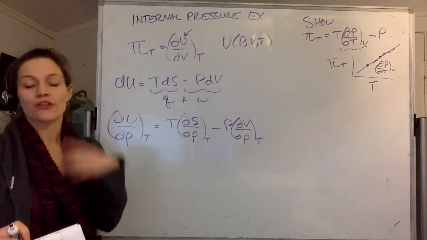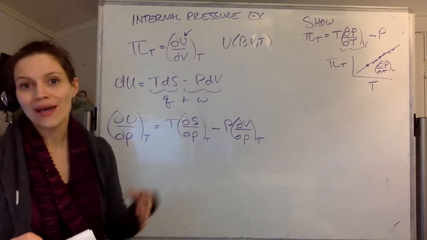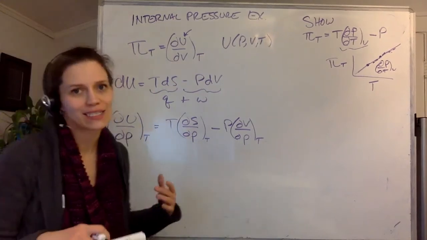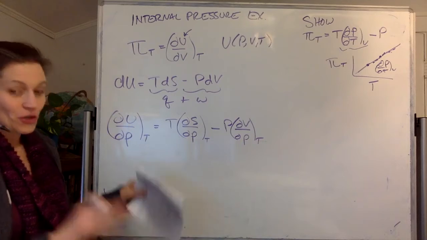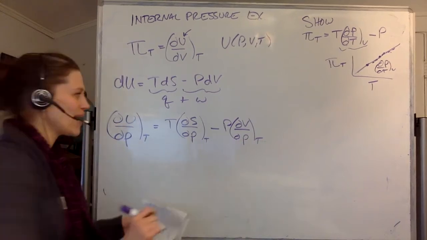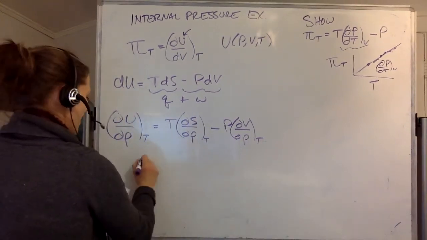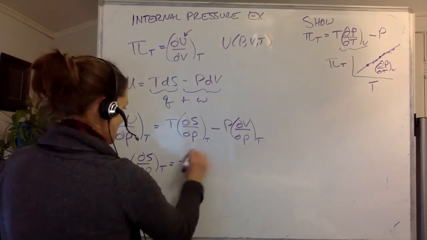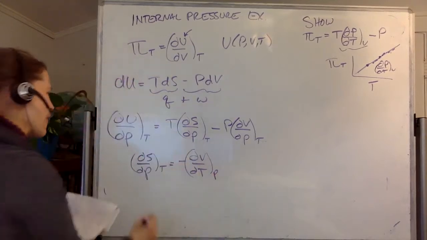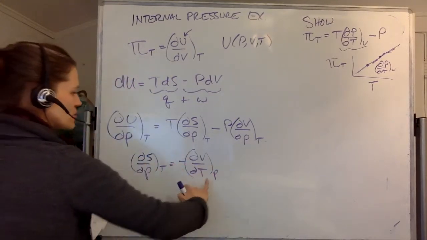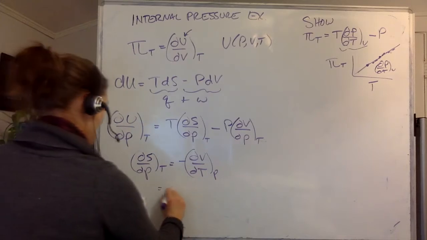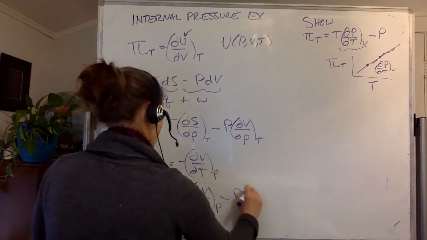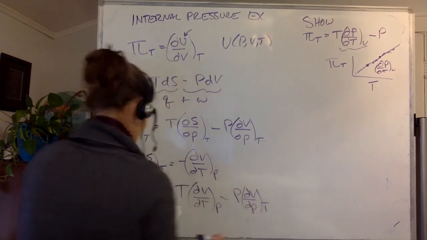I'm not doing this for your health. You should be able to do these on your own after you've seen this video and worked through some of the homework problems. In fact, the homework problems are going to guide you in practicing this sort of approach. Okay, using one of the Maxwell's relations, here's how they're so badass, we can say then that partial S partial P at constant T is equal to minus partial V partial T at constant P. Whoa! So if I do that, and then I substitute this into here, this gives me minus T partial V partial T at constant P minus P partial V partial P at constant T.